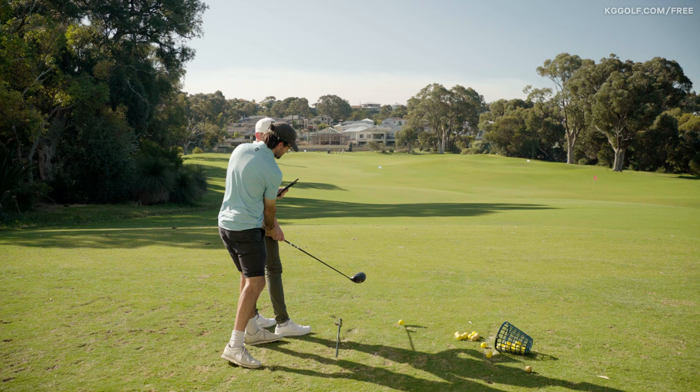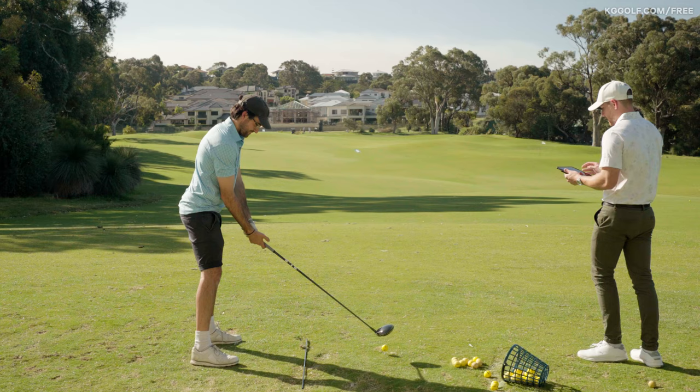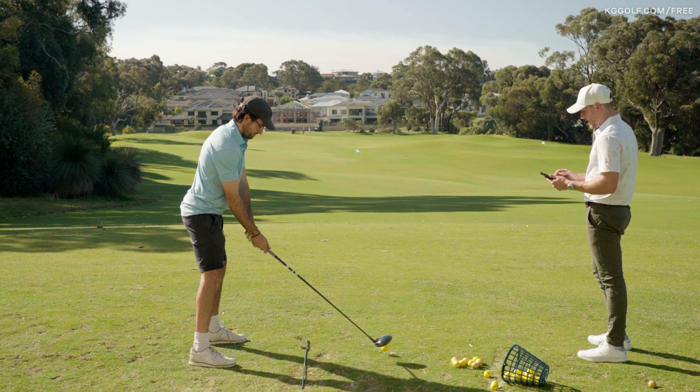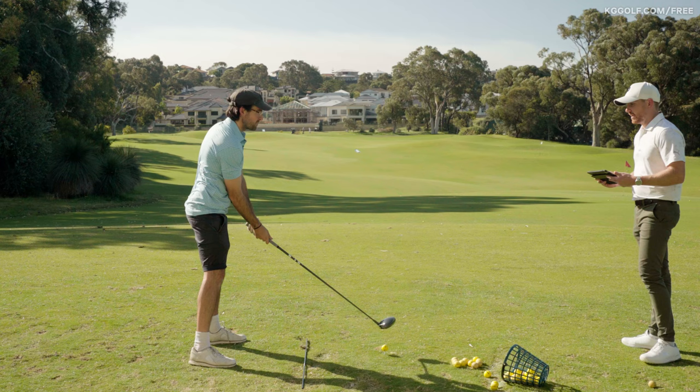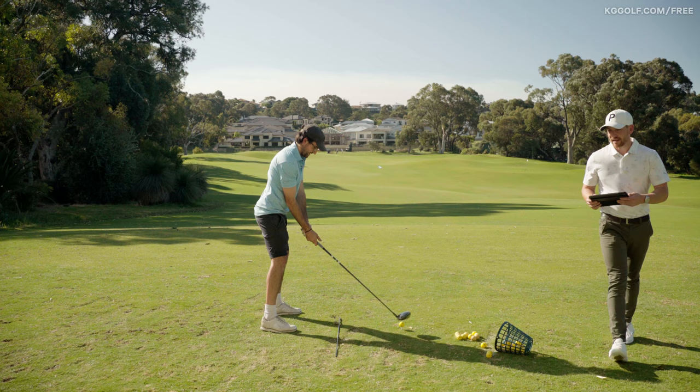So for example, if you were to place a golf ball off your back foot for me, and we'll tee it down low for this one. All things being equal, I want you to even move that further back. So almost, it feels like it's on your back heel. Okay. Now, I want you to hit like a little baby shot here. And this is just experimenting.